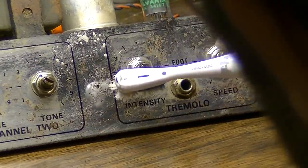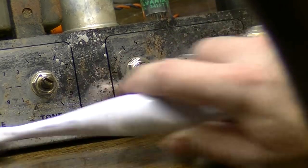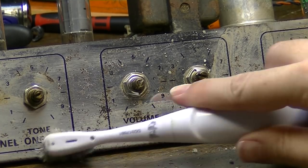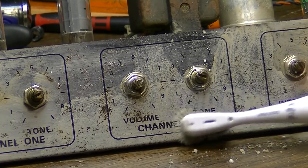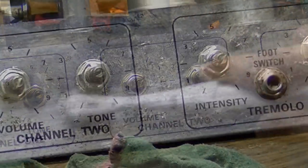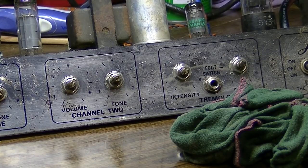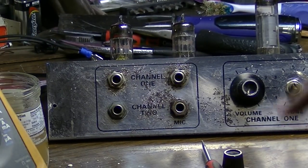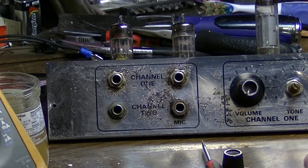Well, I think that might have actually helped somewhat. I don't want to go over the lettering too much, but it does look like it's cleaning it. Okay, this chassis is obviously coming a little bit cleaner with this baking soda, so that was probably a half-decent choice. The worst part on the chassis is over here by the input jacks, and even there, it's not too bad. It's not nearly as bad as it was. You can still tell there was a lot of corrosion.